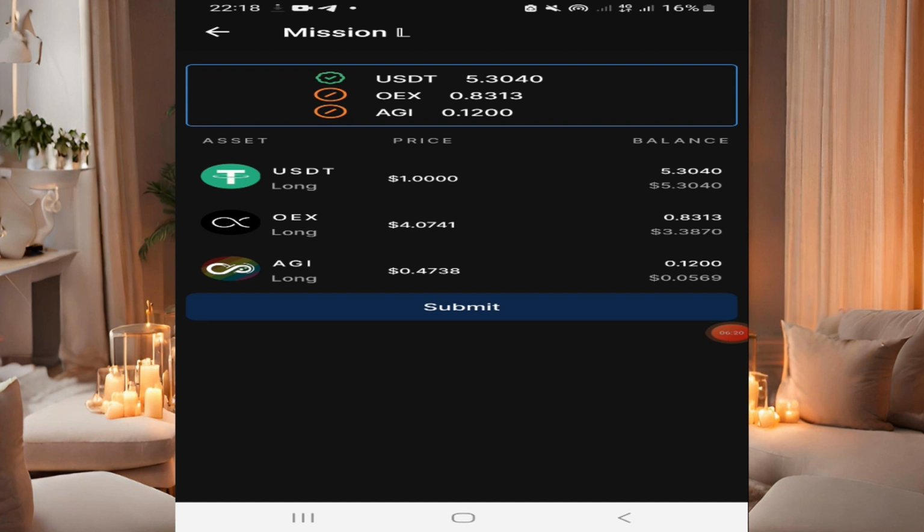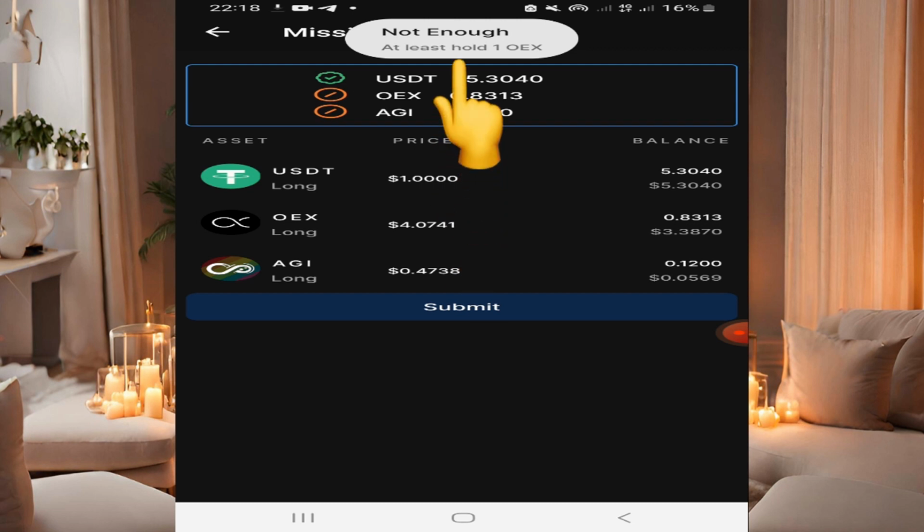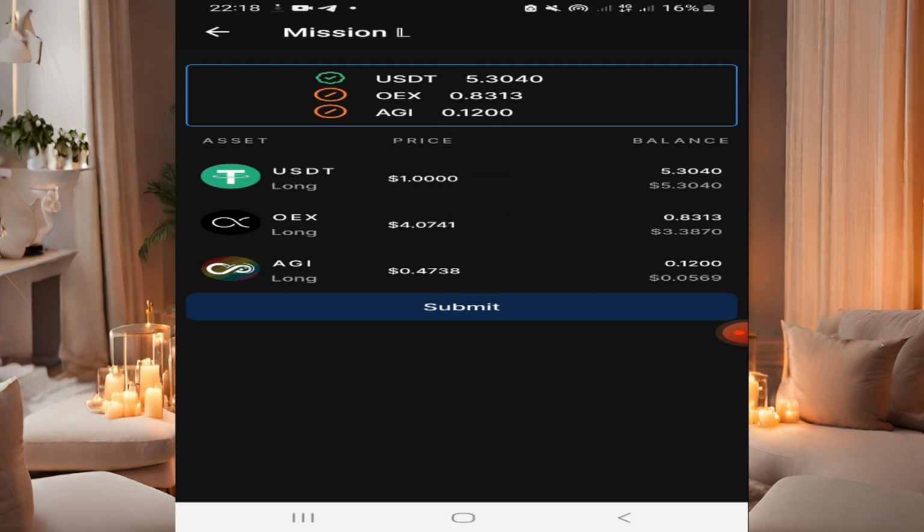So you simply click submit. Oh, so they're saying I should at least hold 1 OEX.